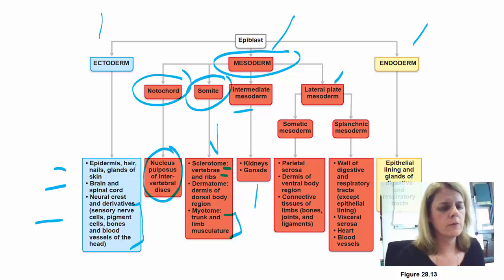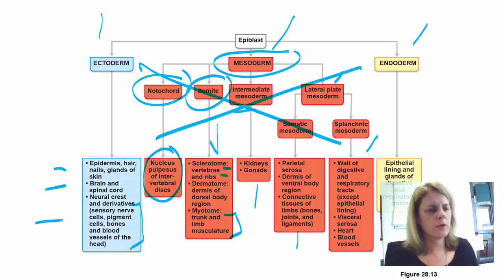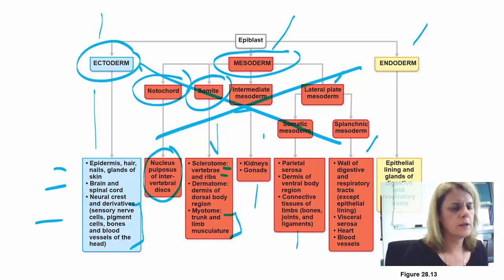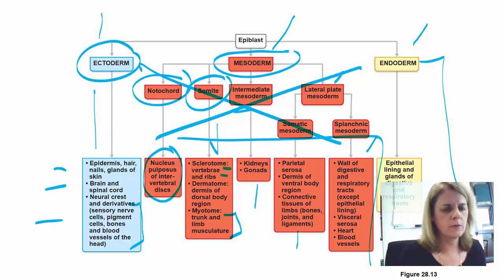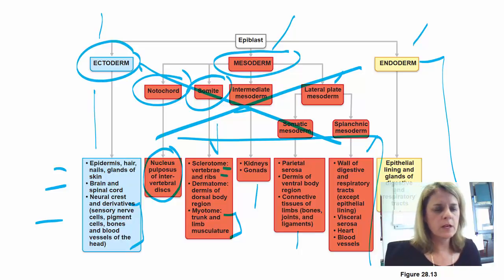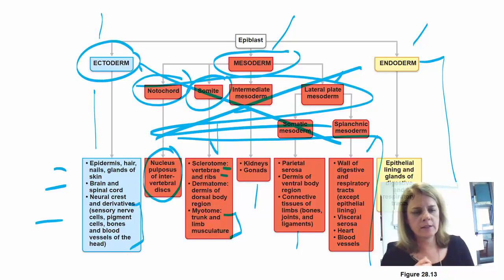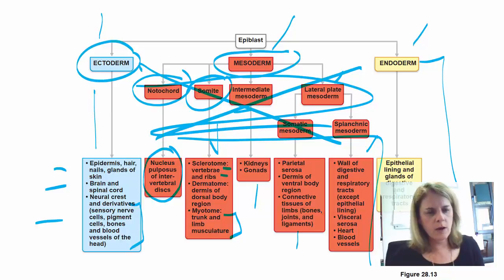You're going to get lateral mesoderm, which is going to become your connective tissues, your bones and joints, and your digestive system. So I don't want you to remember these intermediate stages. What I do want you to remember is that ectoderm becomes this, mesoderm becomes all of these, and endoderm becomes your epithelial lining, glands, and digestive and respiratory tracts. Again, don't stress about the middle stuff. Just know the beginning and the end stages. And if you think about what the words mean, ectoderm, mesoderm, endoderm, meaning outside, middle, and inside, that allows you to know what it's going to become.